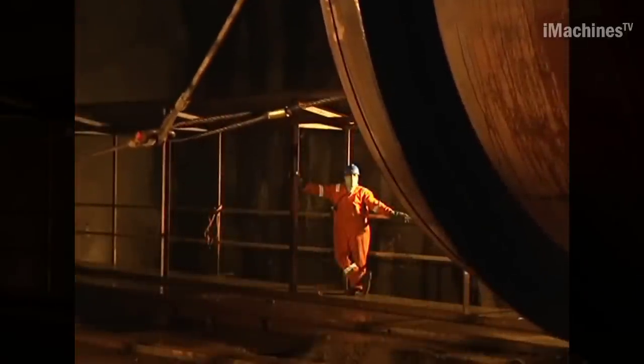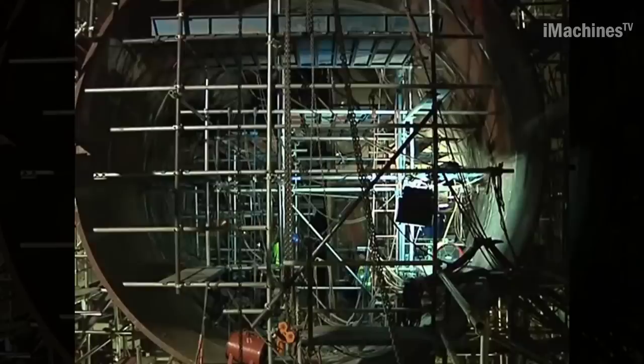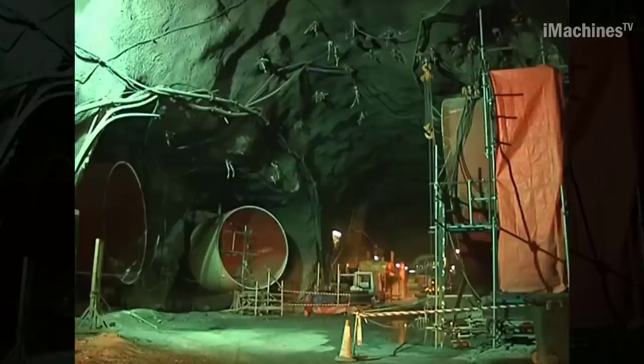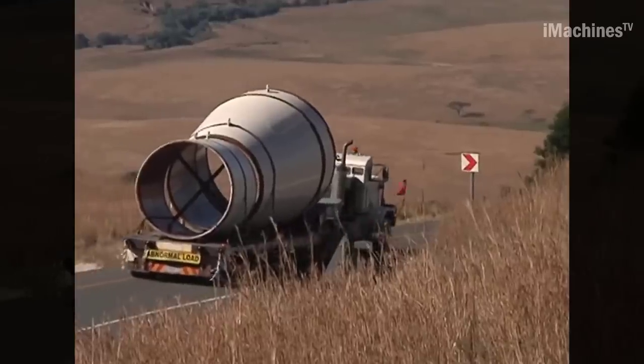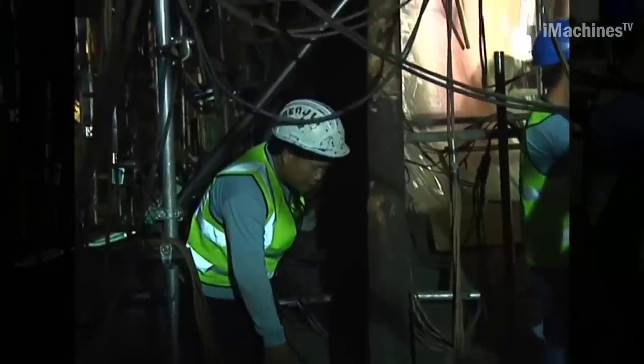The installation of the steel linings involved lowering the cans vertically down the surge shafts on top of the mountain using an overhead gantry crane. The cans were then moved on bogies along the incline shafts using wire ropes and hydraulic trailers. Alternatively, some sections were transported via the main access tunnel near the lower Bromberg Dam.